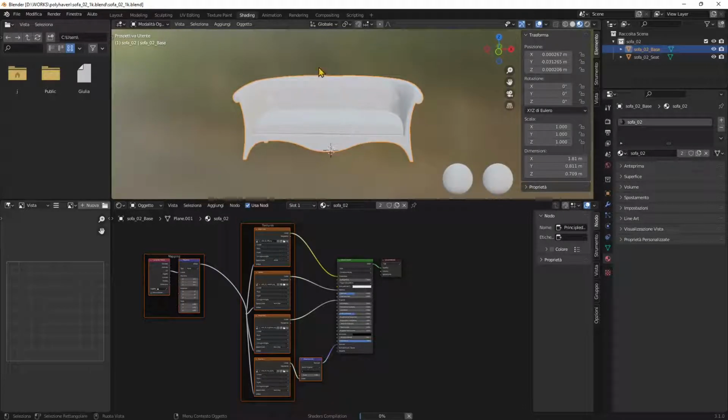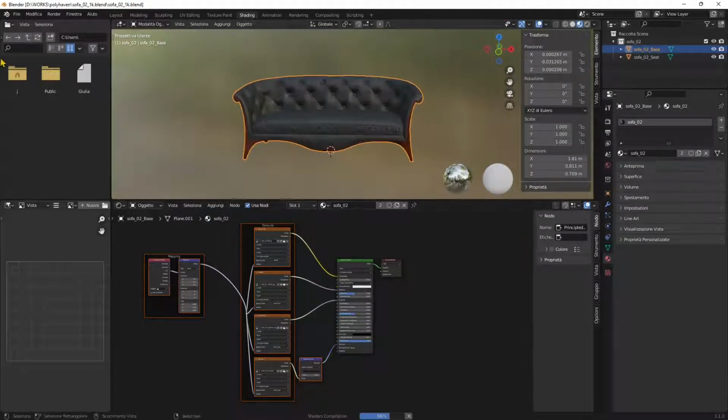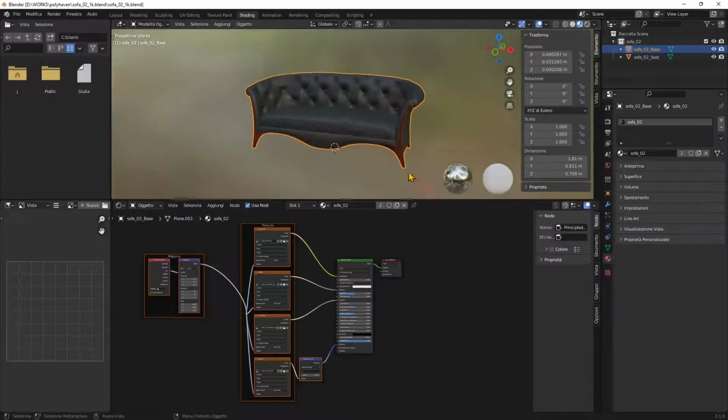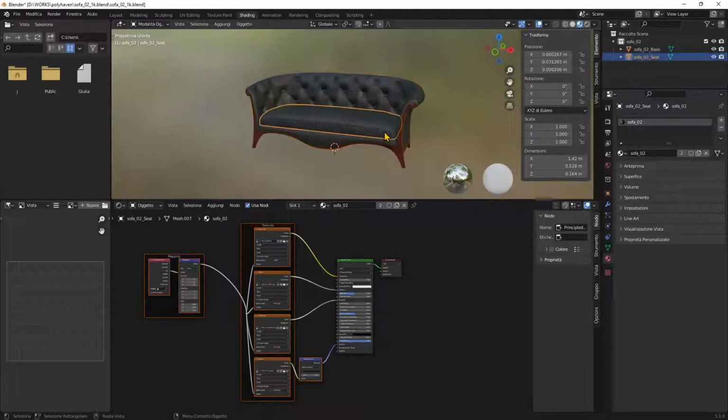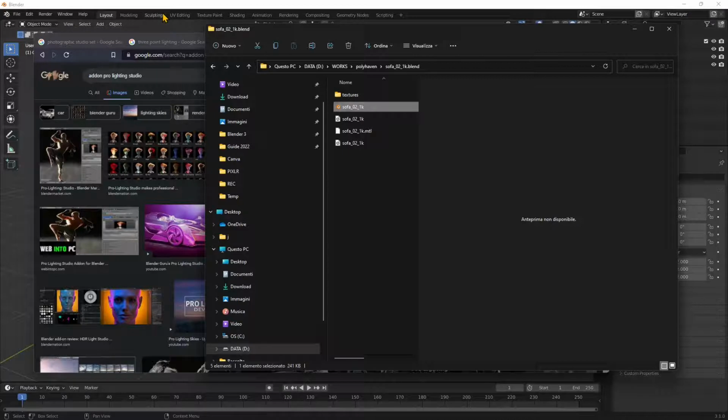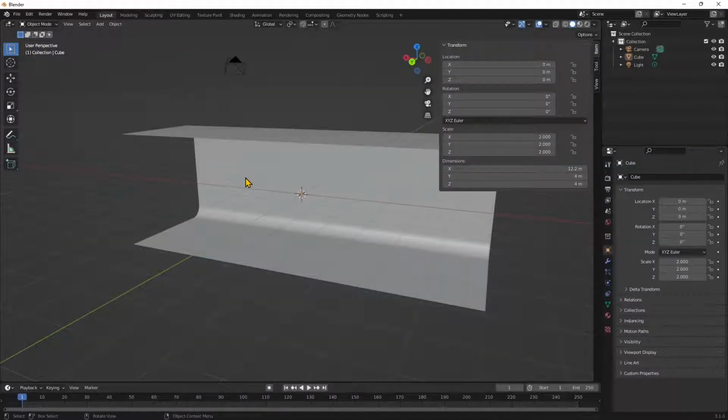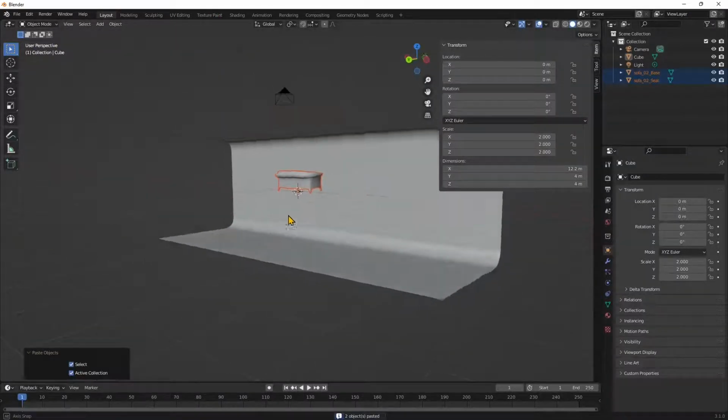So you can see that it already has set up an interface. Now all we need to do is select the seat here and the base, and then Control C to copy, then you can bring this down and go here and do Control V, and there's your couch right there.